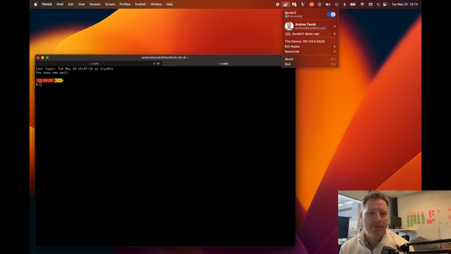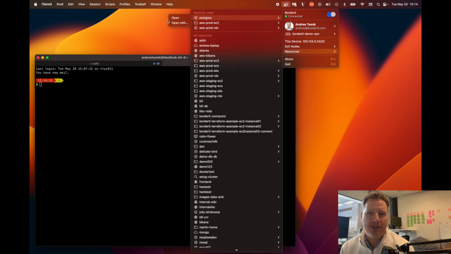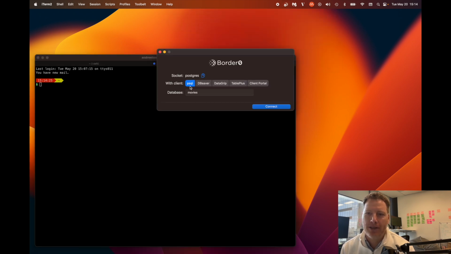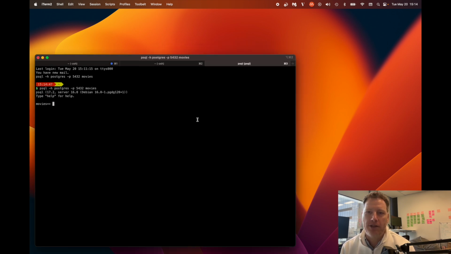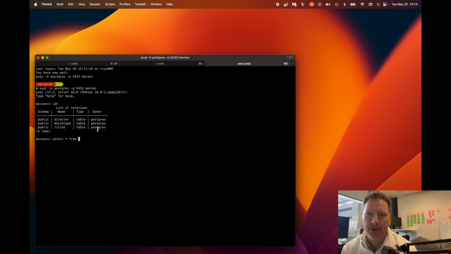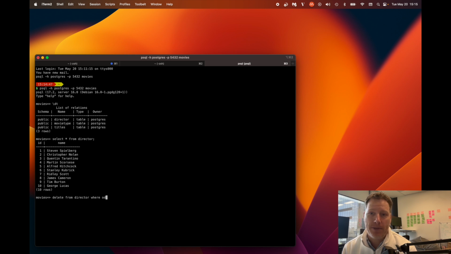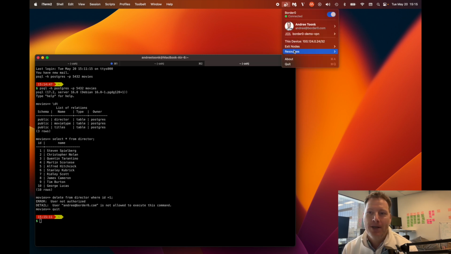All right, so now let's jump back to my desktop app and open the Border Zero desktop app. Here we can see our newly created socket. It asks which Postgres client I would like to use. You have a few. In this case, I'll use the PSQL CLI client. As you can see, at no point was I asked for credentials. This is all facilitated by the Border Zero VPN, essentially, so I can just log in with my VPN identity and do our work as normal. Let's query something. Now let's also maybe try and delete something. As you can see, this is denied because of the policies attached to this. As my user, I can only view data, read only. All right, let's try this again.